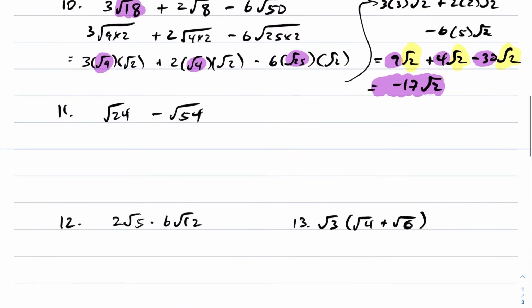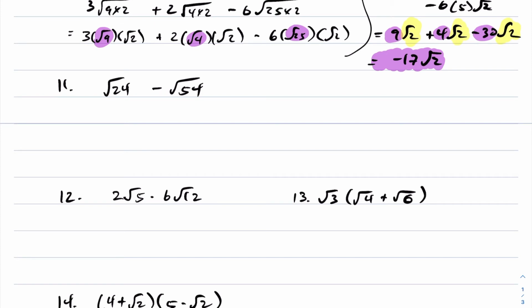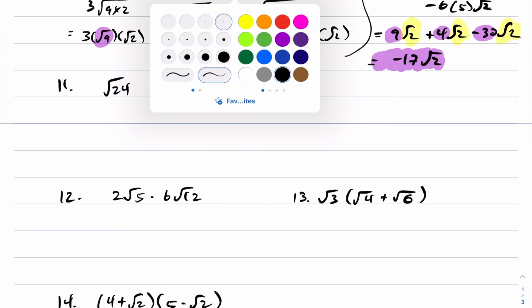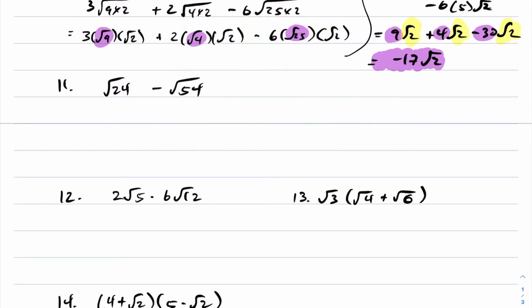Okay, let's continue. Same idea here. I don't have any common term right here. I have a root 24 and root 54, but maybe if I reduce it and simplify it, they actually do have a common root here. So in this case here, 24 is going to be 4 times 6, and 54 is going to be 9 times 6, and this will simplify to become 2 root 6 minus 3 root 6. And now these are like my variables, this variable of root 6 and a variable of root 6.